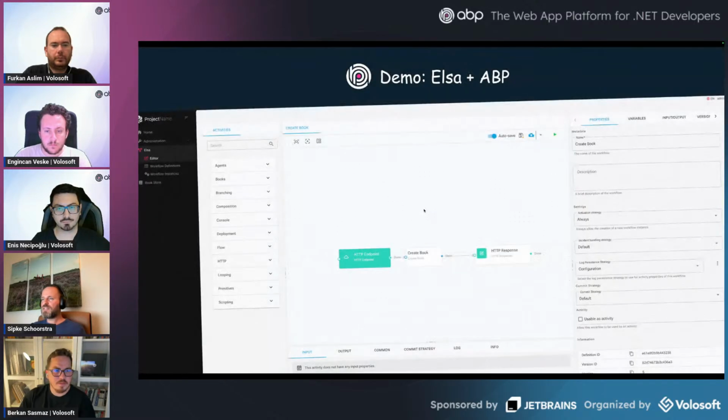I think that is all I have for the demo. I can of course go into much more detail. There's a lot of functionality. It was really challenging for me to find the right features or the most interesting features to look at, because there are many of them. For example, activity composition, the ability to create a workflow and then use it as an activity. There's a big list of stuff that you can do. But I want to leave it here, and let me know if there's anything we should delve a little bit deeper into, or if you have other questions.